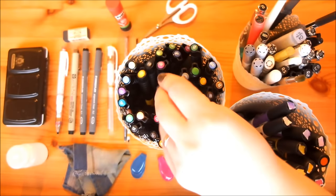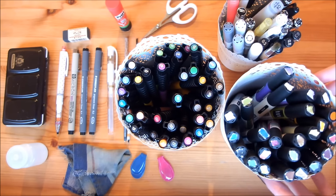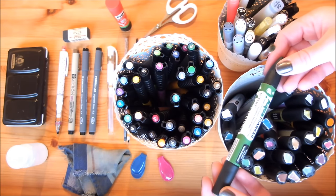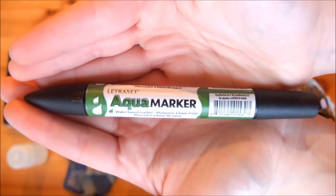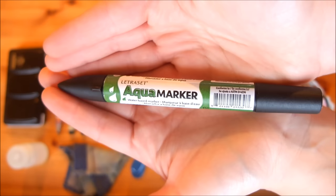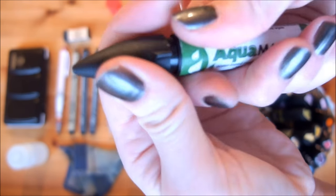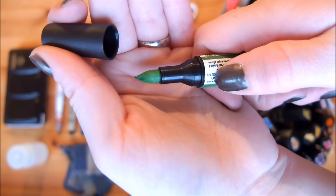Something else that I really love, because they have very, very brilliant, wonderful colors, is the Aqua Marker by Lettrezette. Lettrezette also makes the Pro Markers, which some of you might be familiar with. And this is the water movable, water based markers by Lettrezette. They have a fine tip on one end and a very broad tip on the other.